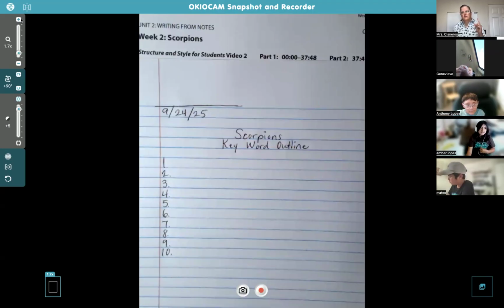Symbols. Remember the other things? Shapes. Yeah, that'd be kind of like the same thing as symbols. Anthony, what's something else? And you can look back if you need to. Pictures? That's kind of like the same thing as symbols. So symbols are pictures. Go ahead, Amber. Abbreviations, and numbers, there you go. Good.